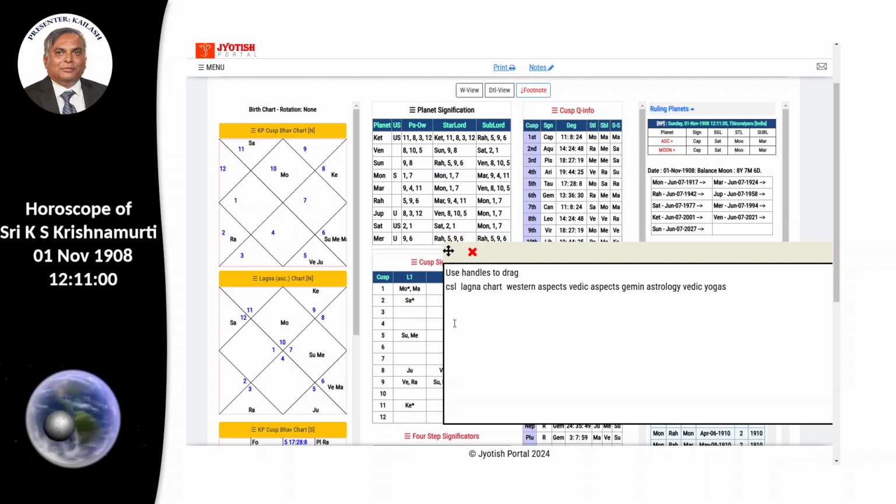So my idea is that the KP framework, especially in the natal part, the birth horoscope part, we should be going beyond the cuspal sublord, and we should also not be blindly just following the script, and we should also go beyond these numbers.